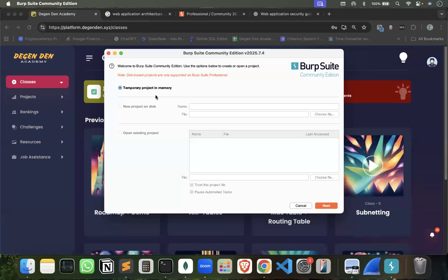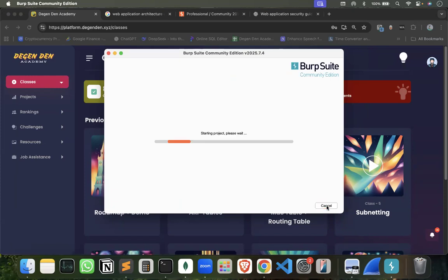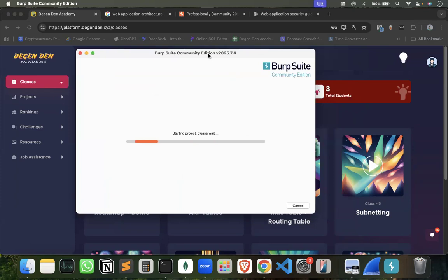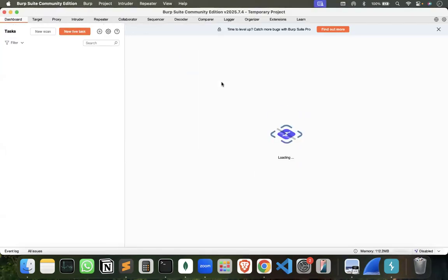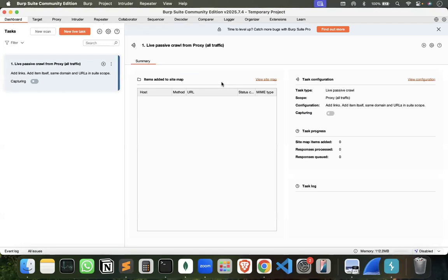Right. So yeah, this is Burp Suite. I'll just click next. It's temporary. Start Burp. It's the Community Edition, and you can download it free on your machine. There's no need for Kali Linux or anything else, it can run on anything. Yes, this is how it looks. First, I'll give you an overview of Burp Suite.